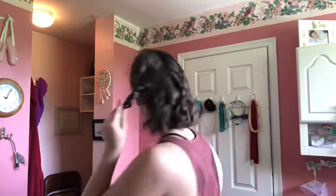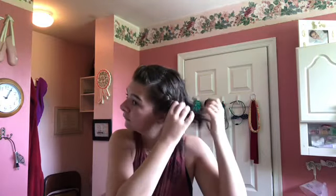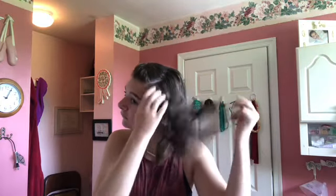So I'm just fingering through the French braids. I'm not trying to separate it a lot. I'm just taking the braid out and letting the hair fall where it wants, and gently too. I'm not tugging on it. I'm not trying to pull out any of that definition.